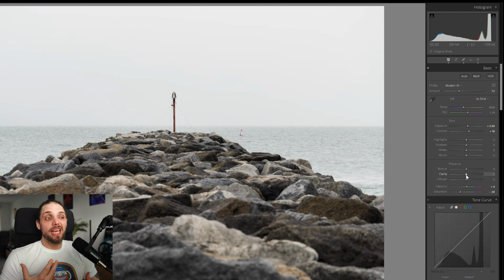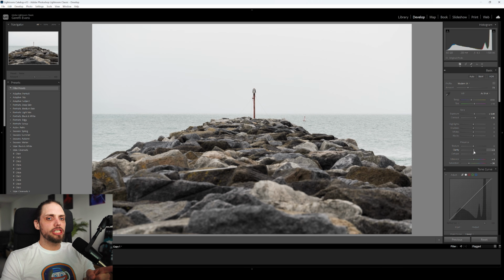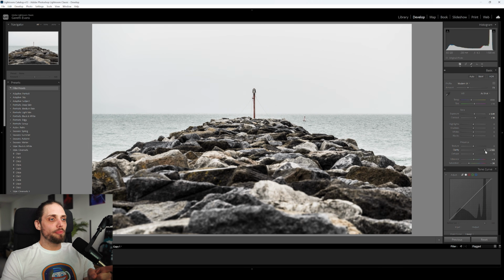It's going to give a little bit of a grungy look. I quite like it. It helps to bring out a bit of detail in those midtones as well. Let's take a look at it here. If I bring the clarity up, I'll bring it all the way up to really exaggerate it. You can see how much it's affected these rocks. It's affected the water as well, but let's take a look at the rocks to begin with.